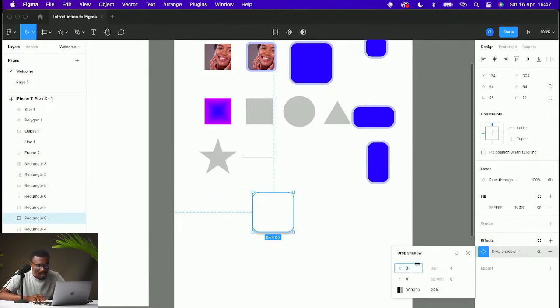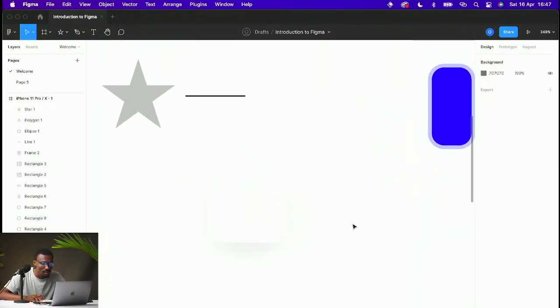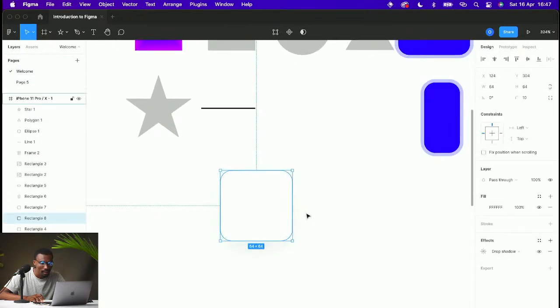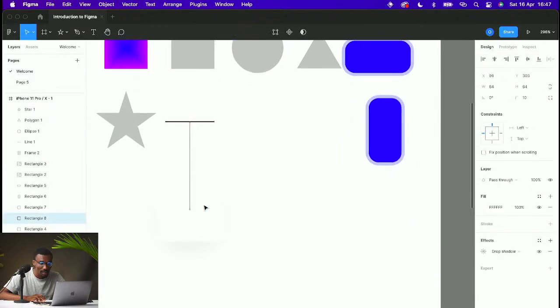When you click on this section here, you can determine the elevation, the direction, the blur, and the spread. So possibly let me say 10. And then this is too sharp. That color is too sharp. The blur can be 40. So let's say 10. So this is soft. This is very, very soft. I don't know if you can see clearly from your end. It gives you a very soft elevation.